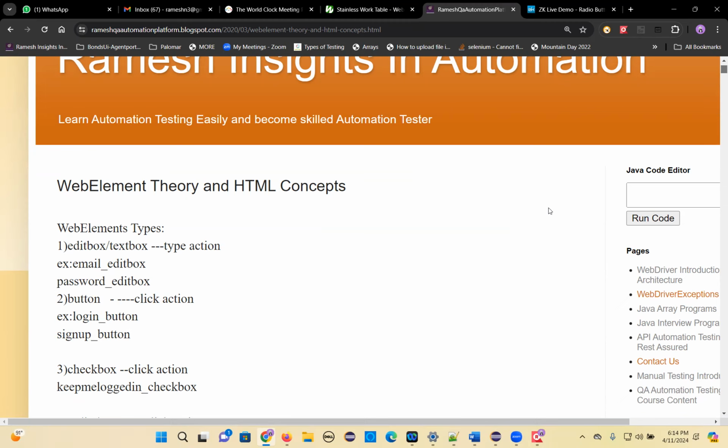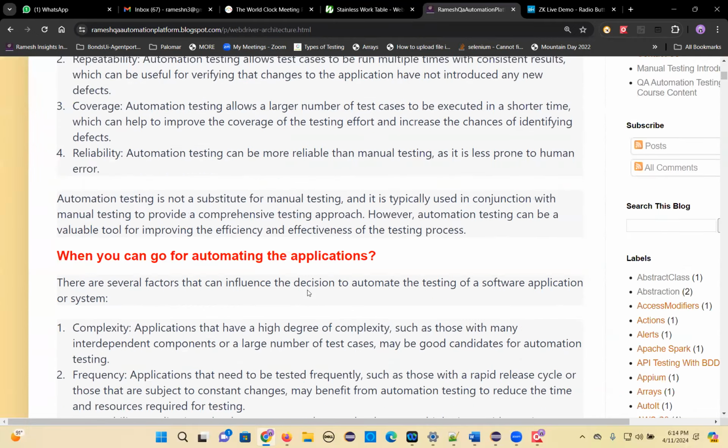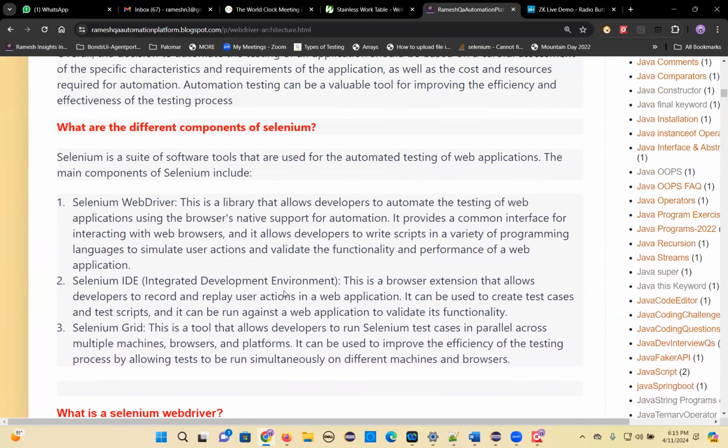But still, Selenium is a leader in the market. Nowadays the competition has come for Selenium, that is Cypress and Playwright. These tools are very popular, and they are widely used nowadays.